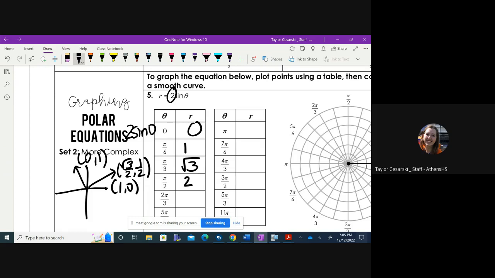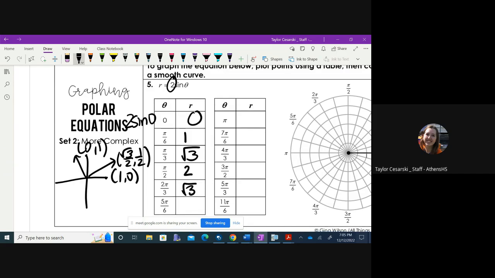This one right here, we're still positive because we're in the second quadrant. So this is going to be square root of 3. And then 5 pi over 6, the sine at 5 pi over 6 is 1/2, but times 2 gives me 1. All right, at pi, the sine of pi is 0. 0 times 2 is 0. 7 pi over 6 is down here. Negative square root 3 over 2, negative 1/2. The sine is negative 1/2, times 2 is negative 1.